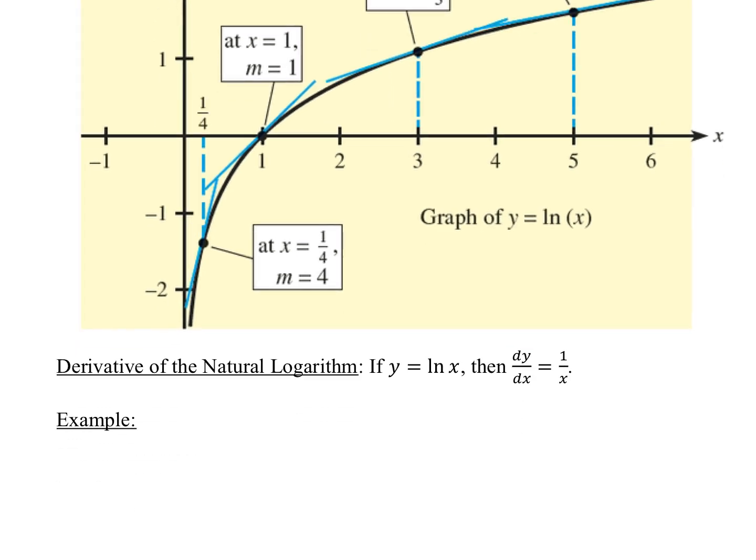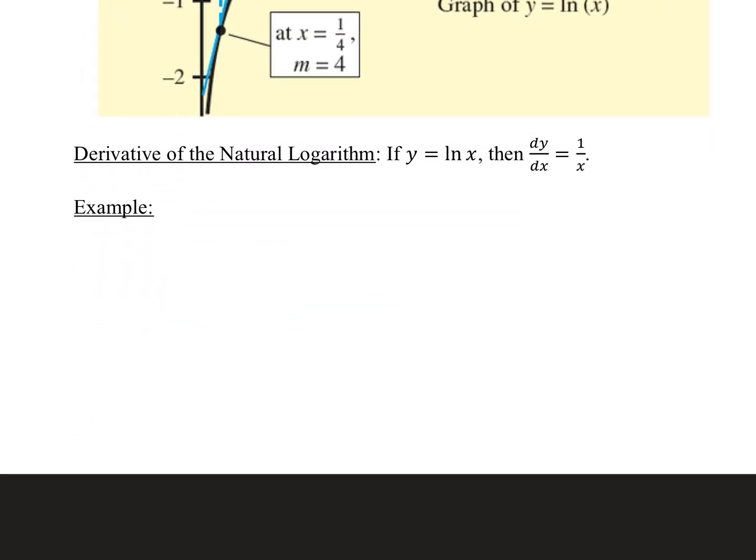So let's go down and state formally what is the definition of a natural logarithm. For a natural logarithm, the derivative of that function is always just going to be 1 over x, so it's basically the reciprocal of whatever that x value was. Now, there is a very straightforward application: let's say f of x is equal to the natural log of x, then f prime is equal to 1 over x. Hooray! I mean, that's what this says.